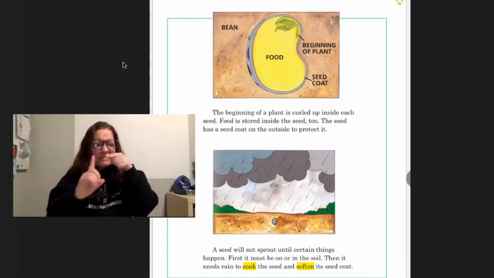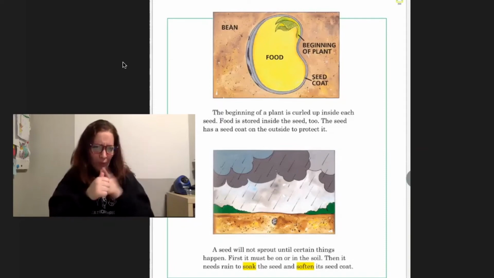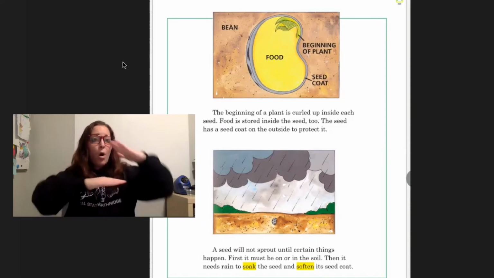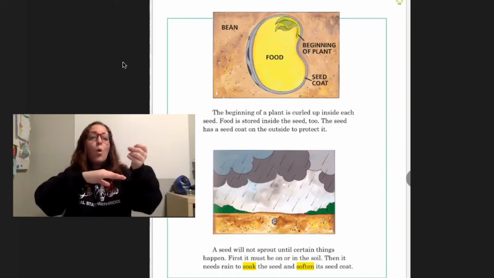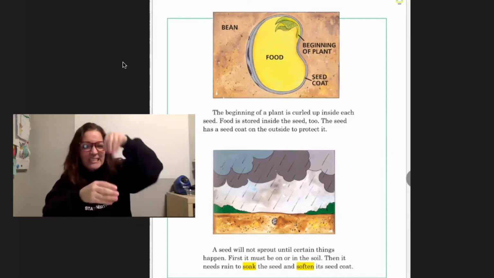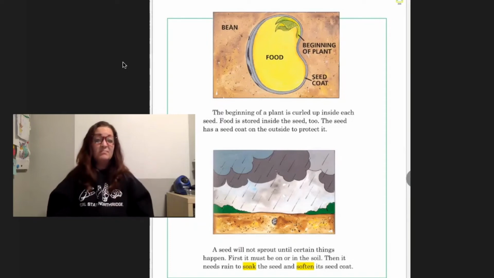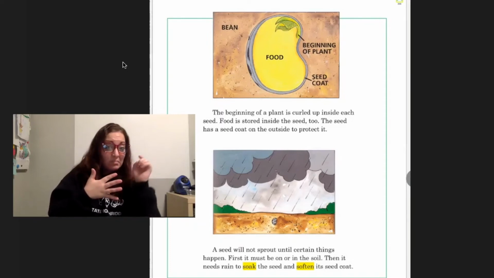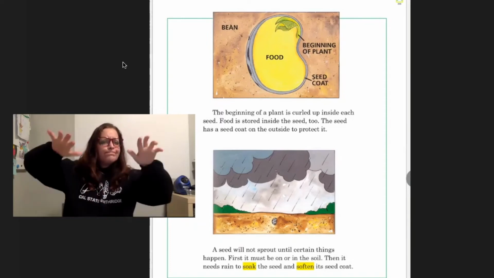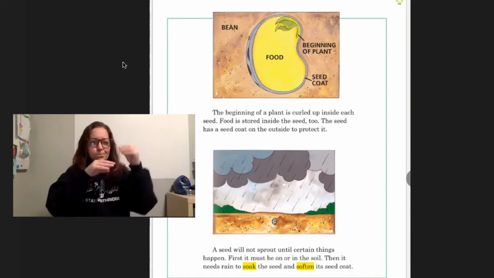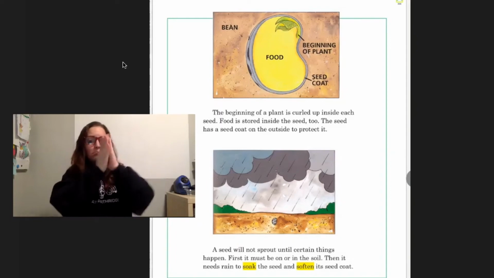A seed won't sprout until certain things happen. First, it must be on or in the soil. Then it needs rain to soak the seed and soften its seed coat.